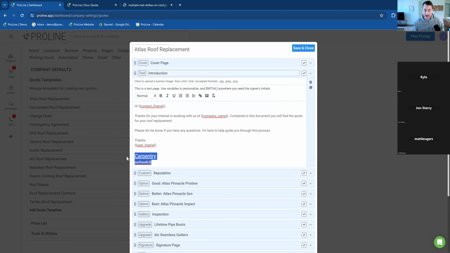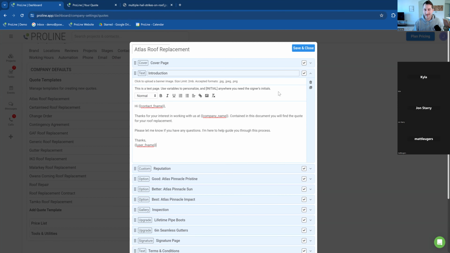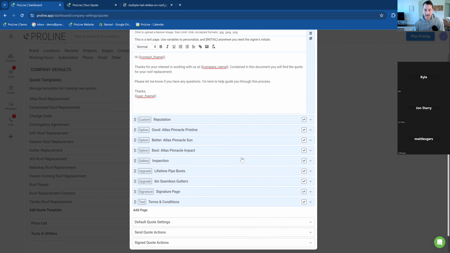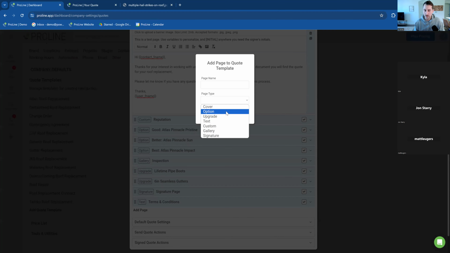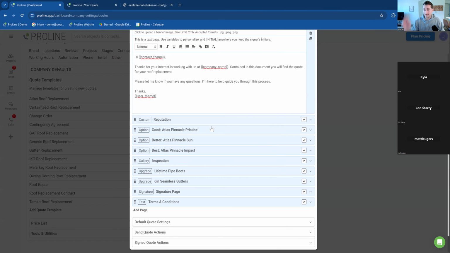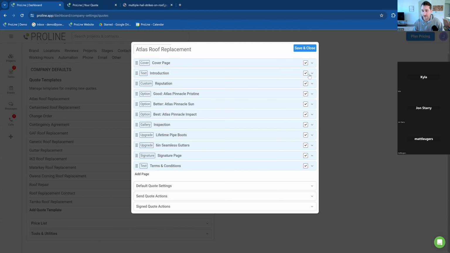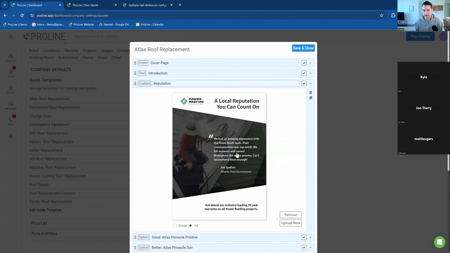Now, if you're looking to have unlimited creativity, there are pros and cons with both. If you want unlimited creativity, you can always add a custom page, and you can design a custom page outside of ProLine in something like Canva, and you can make everything as pretty as you want with all your own fonts. Export it, it just needs to be standard letter sizing, and upload it into the custom page. So this is an example of a custom design page, and it's uploaded here into ProLine. It's going to load as a page in the quote.